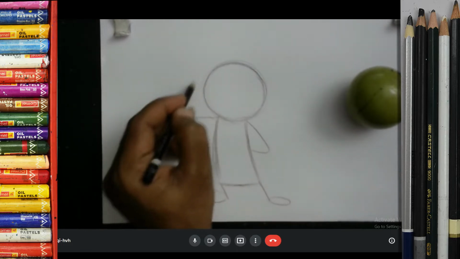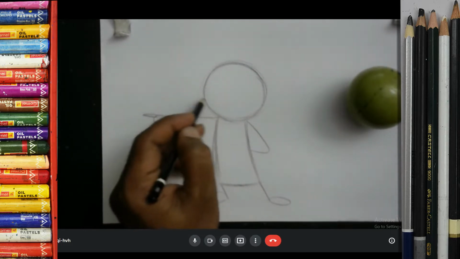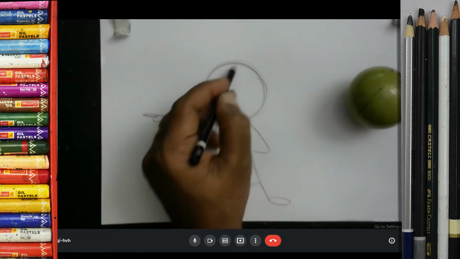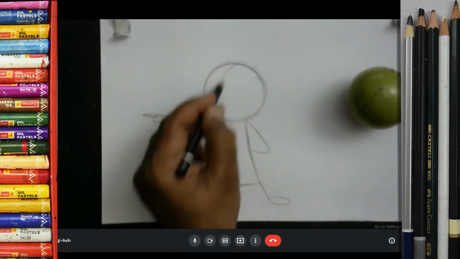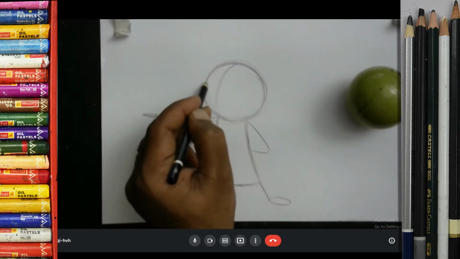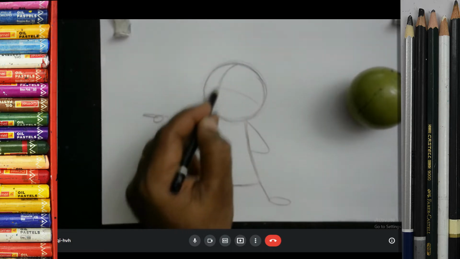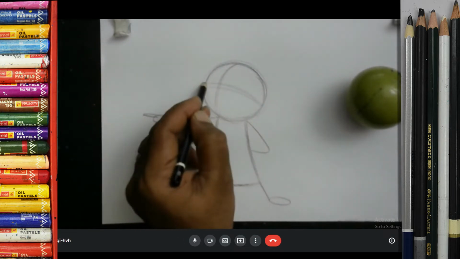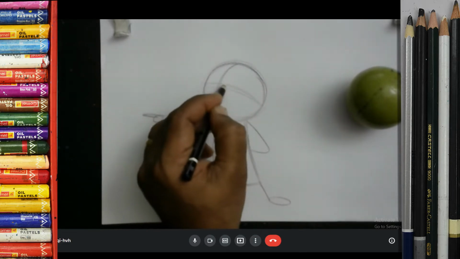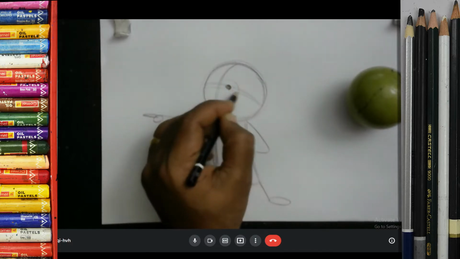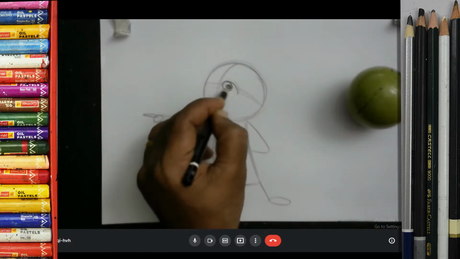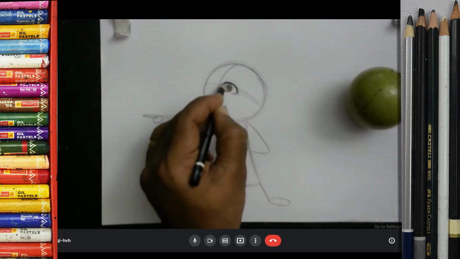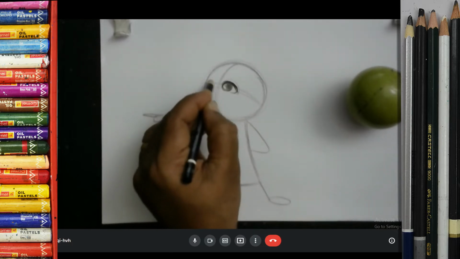So you can do the character. Very simple. Okay. So make it like this: one line, and two lines. This is the nose line. This is the eyes line. In this eyes line, draw the eyes. Make the eyes. Okay, upper part a little bigger.